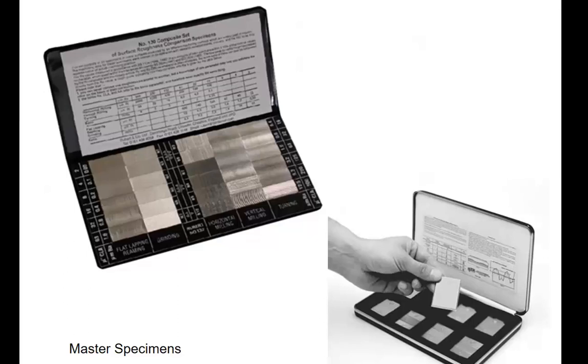If you can sense that the roughness order is the same or near, then you can say that the roughness of the surface of the object is the same as that mentioned for the master specimen. We use the finger test.